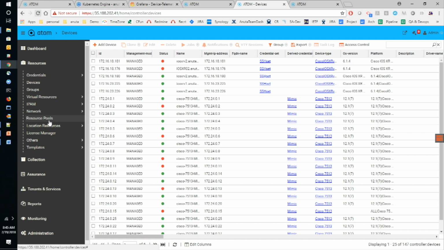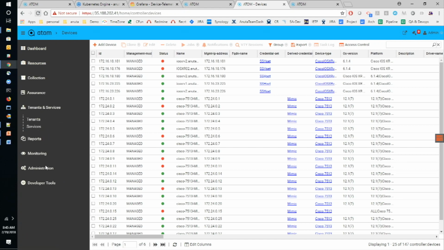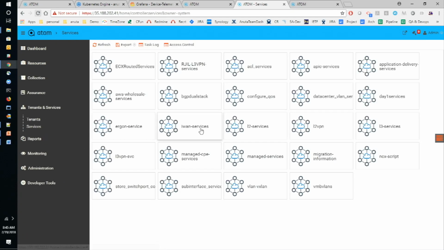I can say which resource pool to deploy it on. All of this is done as upfront work, and then once we do this, next is going to be service provisioning. This is where requirements are going to change quite a bit from customer to customer, and we will provide customers starter kits, like data center starter kits, branch automation starter kits, and campus starter kits. But ultimately, customers will have to do some fine-tuning in cases where their use cases are fairly more advanced.